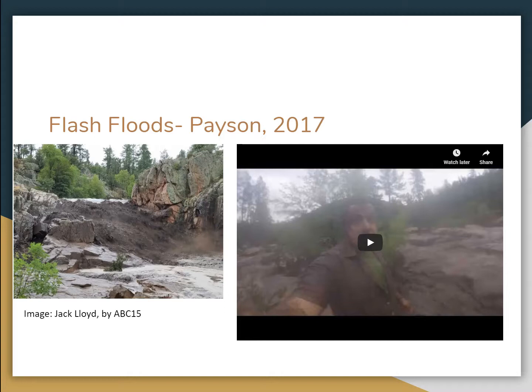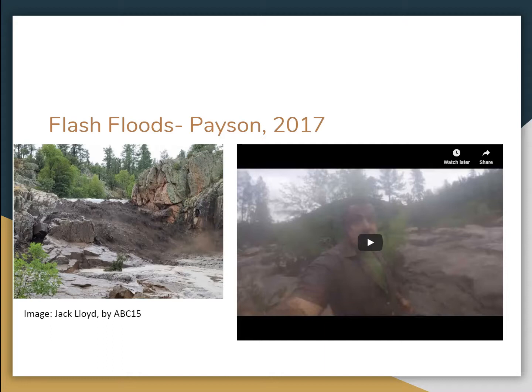2017. Now, this particular area is a really popular swimming area, and there were a lot of folks there, and this is why this particular flood is so well known, because there was a family who was swept away and killed during this particular flood. There were 9 people killed, and 5 of those were kids between the ages of 2 and 13.